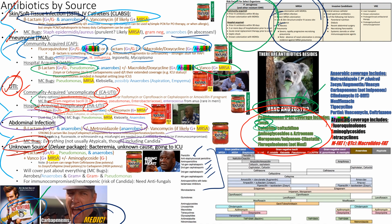So we have options that are just chunky mild, right? And then we also have things that are super extra spicy, right? These are spicier diseases, and also they might require spicier antibiotics. All right, so that's antibiotics in a nutshell. So yes, it's complicated, but the idea is to make sure you're covering for the sickest of sick patients, right? Make sure you're covering for MRSA, make sure you're covering for Pseudomonas, and there could be anaerobes in there as well.